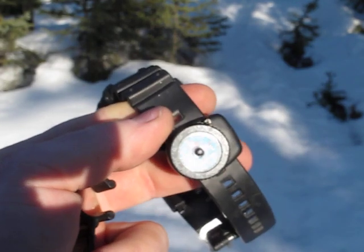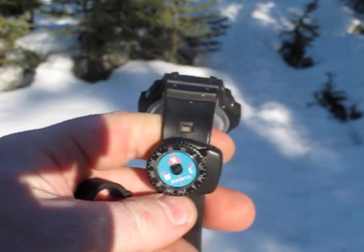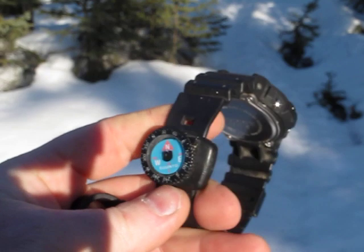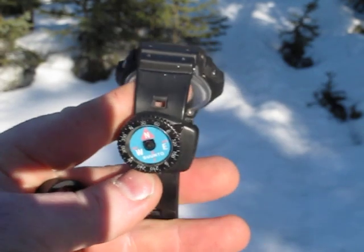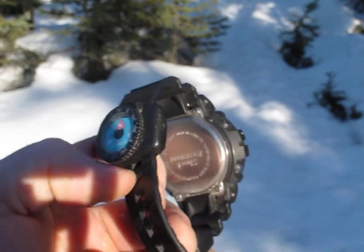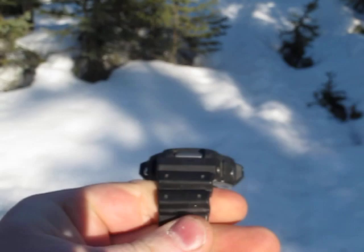This is a Suntoe Clipper — a nice little watch band compass. It fits on this. The major issue is this is as far up as it's going to go because of the tapered band, but it pairs up with the watch really well for a quick read on direction. If you're trying to figure out which way you're coming or going, this might be a nice little tool. You need at least probably about a seven-inch wrist to make this work because of where the holes line up, but all in all, it works real well with it.